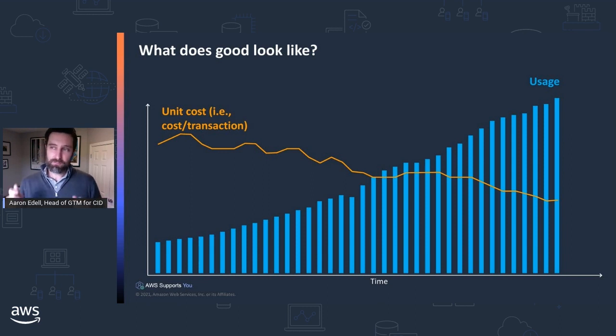Now, when customers ask me, how do I spend less on AWS? How do I lower my bill? The first answer is just use it less. But that's not the right answer because it's not really the right question. The right question is, how do I get more value out of AWS? Because you're growing on AWS. You're using it more and more because you're modernizing, you're expanding, you've got more customers, you need to support more use cases, more workloads. So as your usage of AWS goes up, your unit cost should start to make its way down. And that's not necessarily your overall cost, it's your unit cost. So again, with the compute example, your per hour of compute.